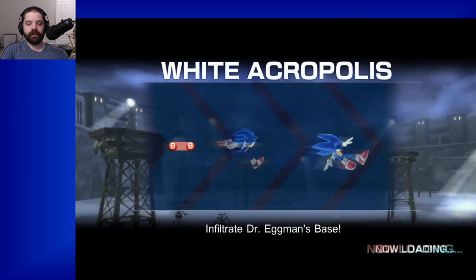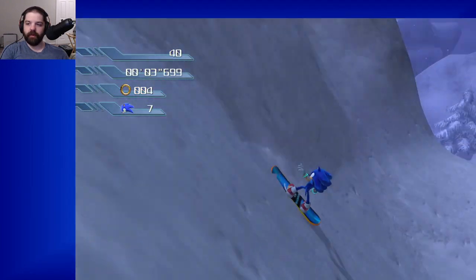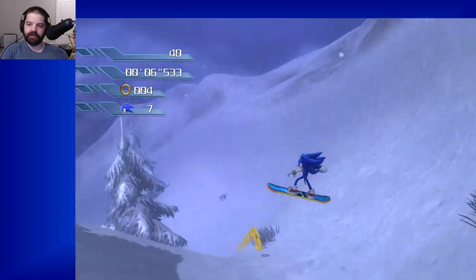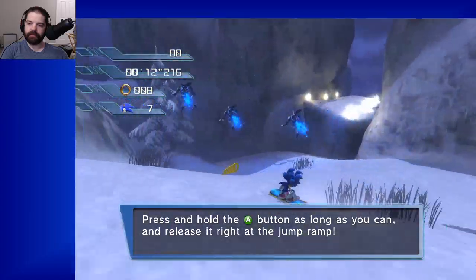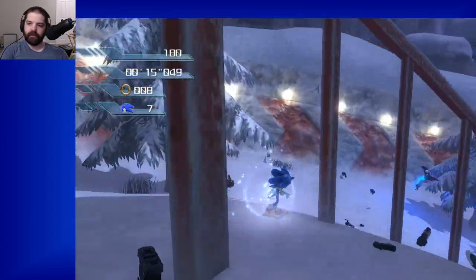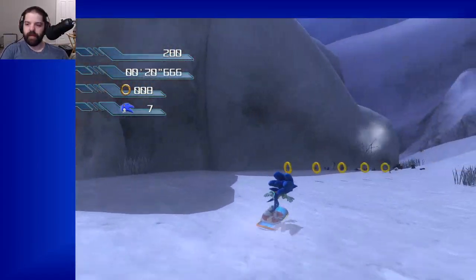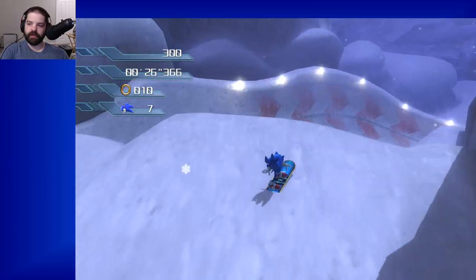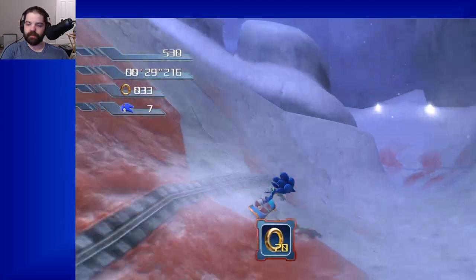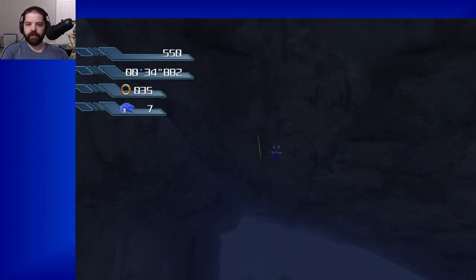Now how, jank. This is pretty cool. Can I still snowboard uphill? Nope. Oh shit. Physics in my Sonic snowboarding? Hold the A button as long as you can and release it right at the jump ramp. Good. Damn them quill physics. His quills are folding in on themselves because I stopped all of a sudden. They're moving with their momentum or whatever. And they're... oh, shit!